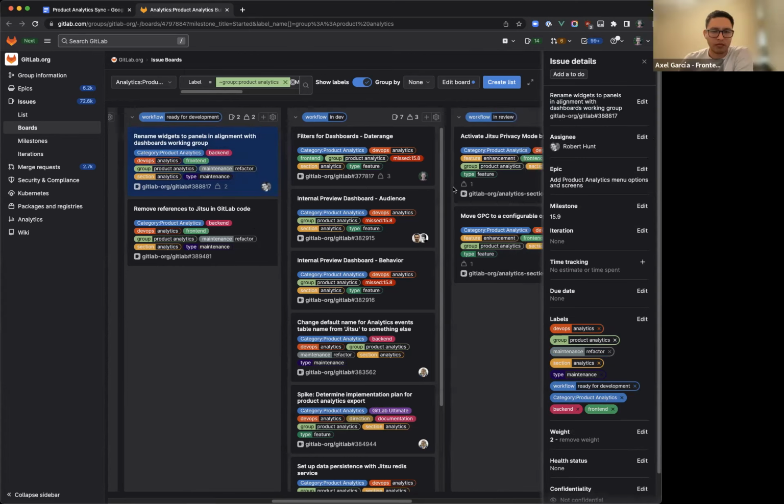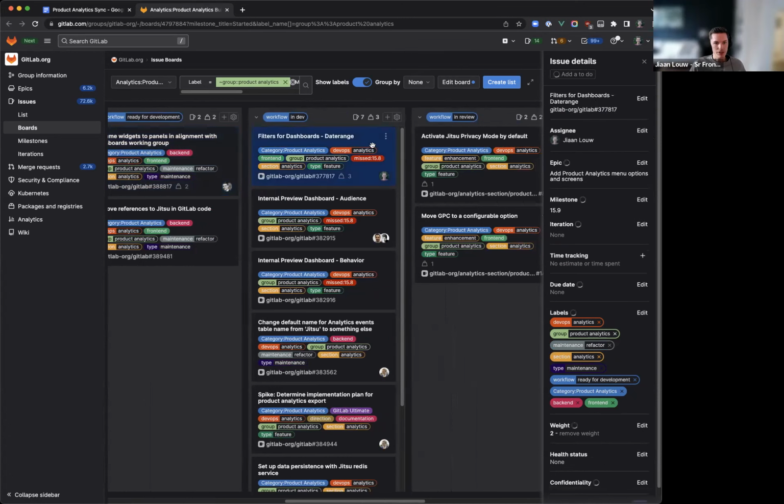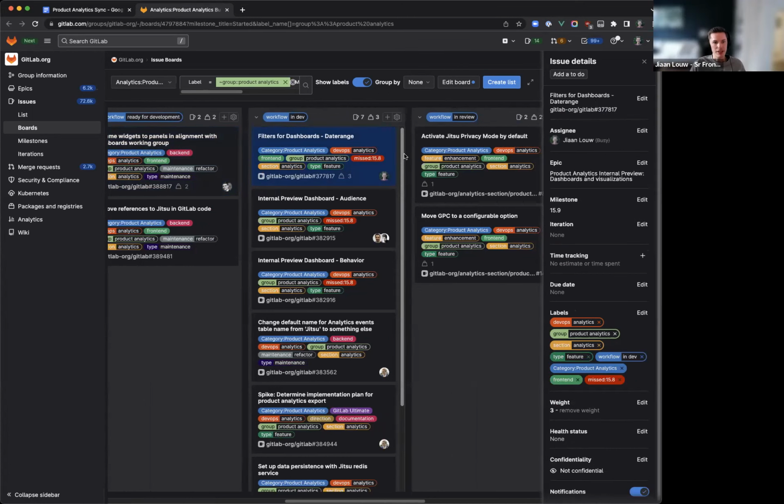Yeah. Cool. I have the first in dev one. This is adding date range filters to the dashboards. I have the front end working. I'll also demo this later, or I'll make a recording and post it on the Slack channel. But we also have an agenda item to discuss the blocker in terms of getting the queries working for this.